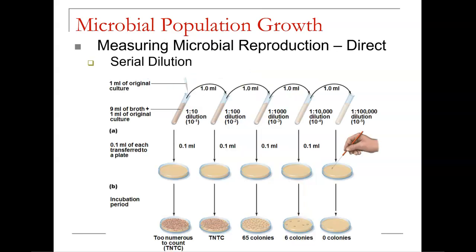So measuring microbial reproduction, you could have direct methods like serial dilution. So here we have a stepwise dilution of liquid culture in which the dilution factor at each step is going to be constant. This is going to involve a viable plate count. So with that, there's going to be an estimation of size of microbial populations based upon the number of colonies formed when plated after serial dilution. This is going to underestimate the number of cells present in the sample, though. So you've got to watch this type.